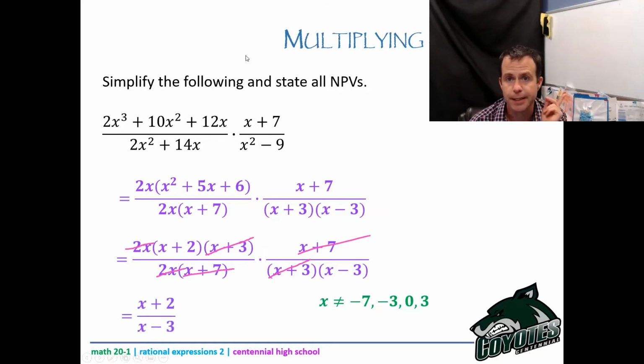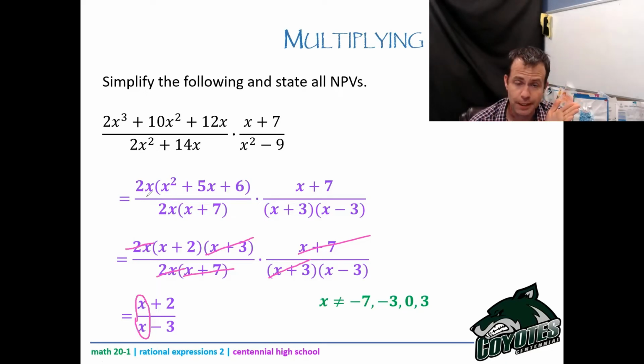Now, I don't know if you paid attention to the little picture that I had at the beginning of this, but don't look at this and say, oh, x divided by x is gone. No, it's not. Okay, the picture I had at the beginning is every time you do that, a kitten dies. This x is not standalone. This x is a part of an x plus 2. So you cannot divide those x's out. You can divide an x plus 2 with an x plus 2, or you can divide an x minus 3 with an x minus 3. This x is not a standalone.